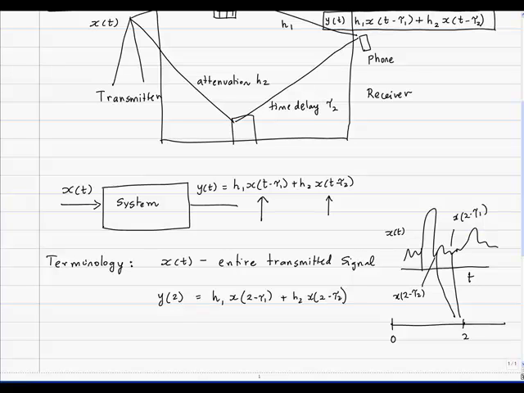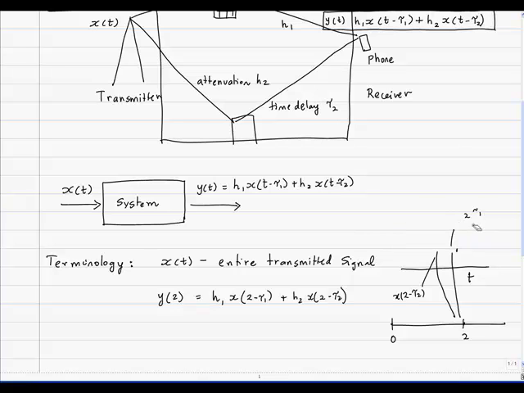Okay, so we will be using x of t and y of t to denote both the signal as well as values taken by the signal at specific times. Personally, I would have preferred to always use some notation like this to denote the entire signal, as opposed to just x of t, which could denote the value taken by x at a specific time. Unfortunately, books do not do this, and after you take the class, you may have to read books on your own, and so I do not want to introduce my own notation and confuse you, so we'll stick to the notation that is typically used in books.